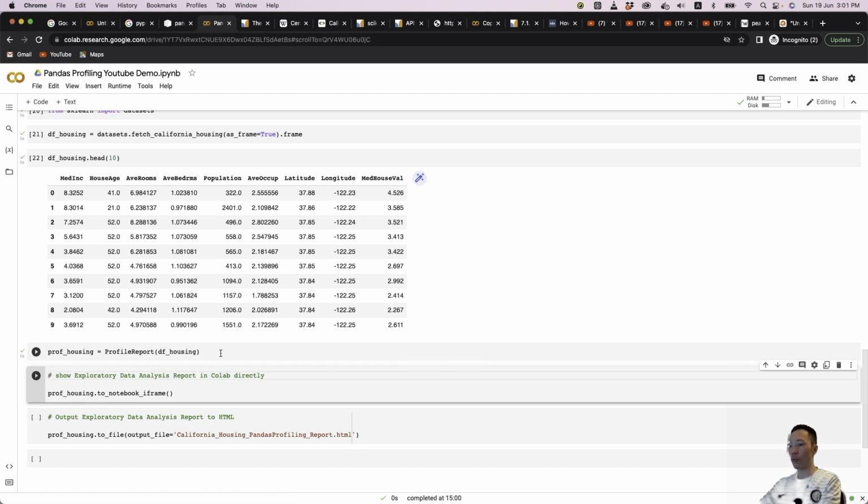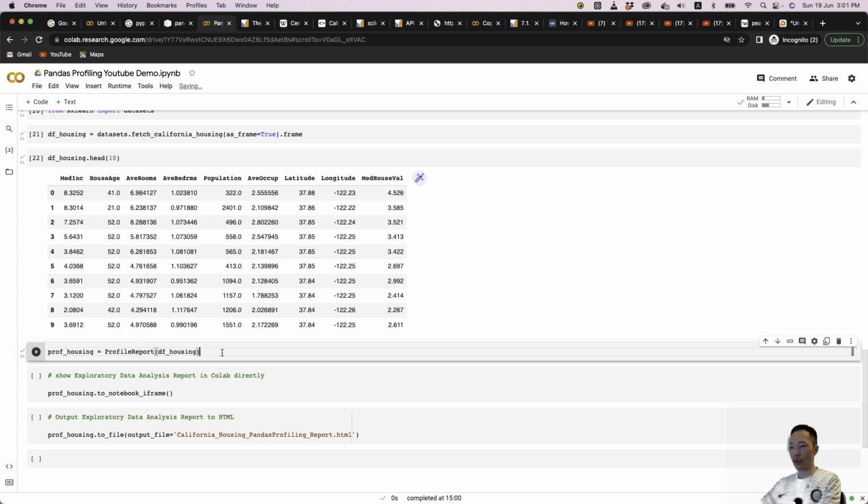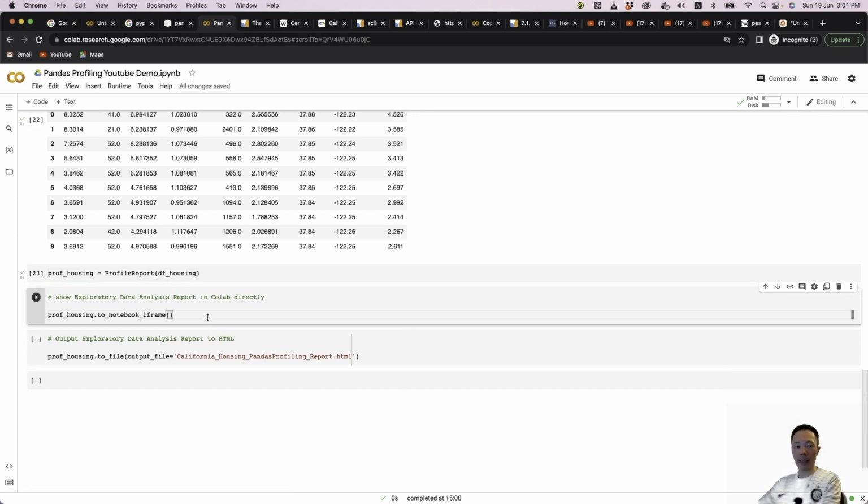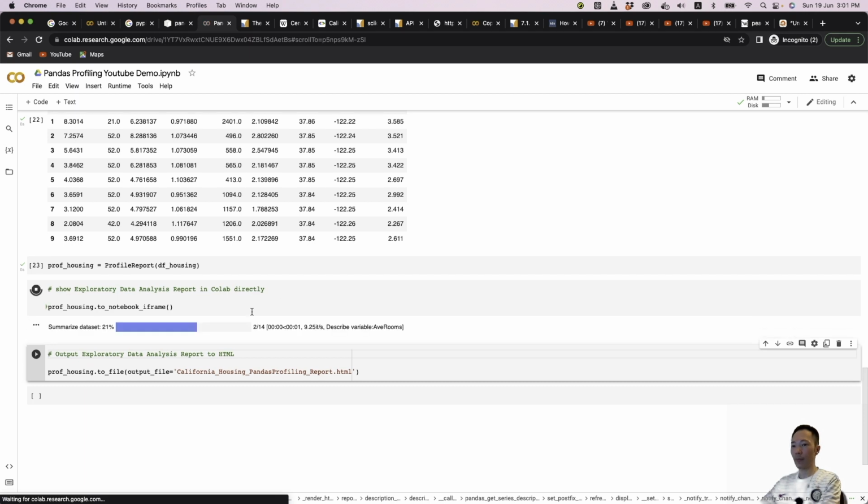It will do all the work for us and generate a report behind the scenes. We then just need to load the report into this notebook. Here we go. I guess it will probably take about 1 minute.